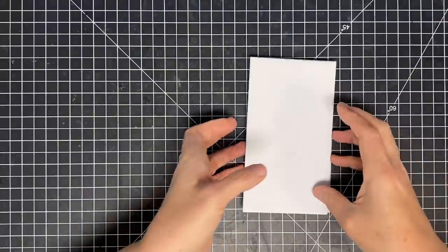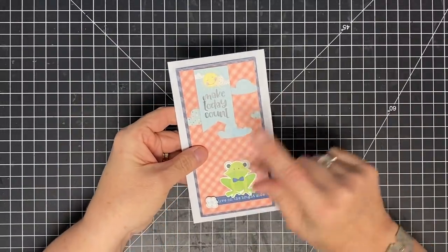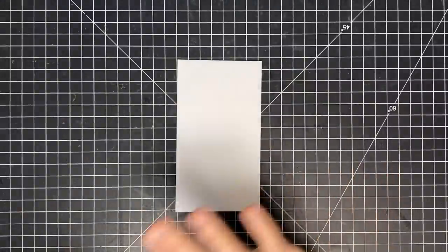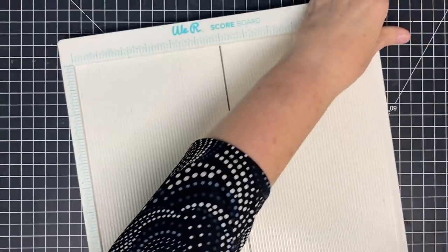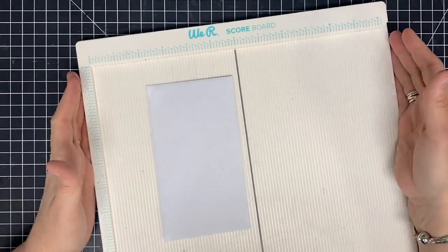So let me tell you what I thought. I'm going to start from the envelope. Now, why am I going to start from the envelope? Because the envelope is bigger than the card, and I have learned from experience that if you make a box for the card, your envelopes aren't going to fit. So ignore the card. Let's make a box for the envelope. I thought I'd take you along for the ride. So I've done a little bit of research, and there's a certain style that I want to make, but we need to figure out all of the measurements and stuff. What I thought is if I took you along for the ride, then you would be able to do this with anything you have in your craft room.